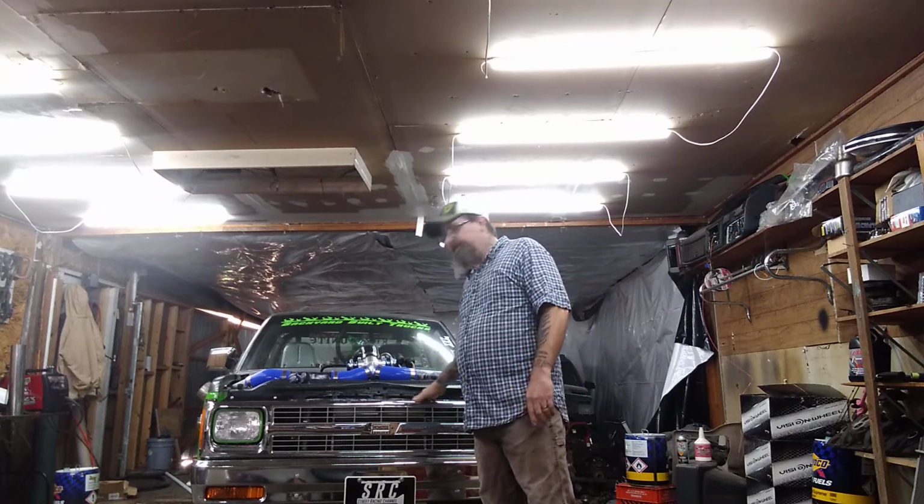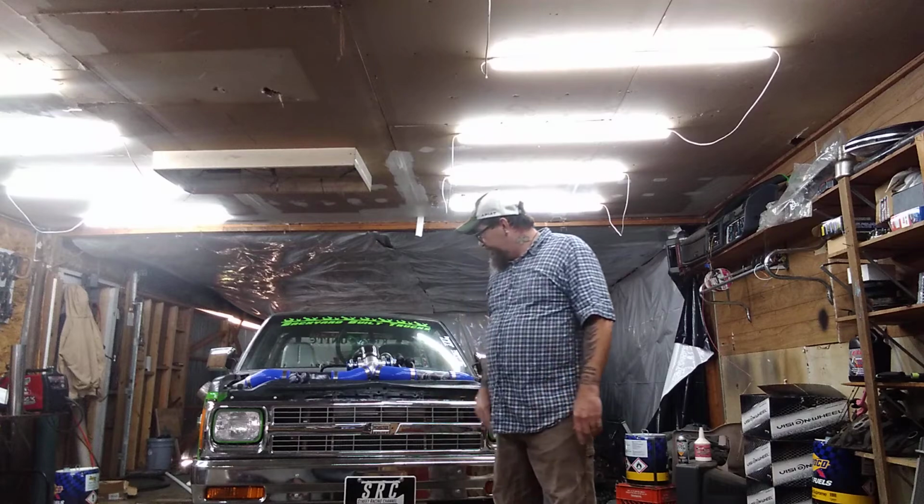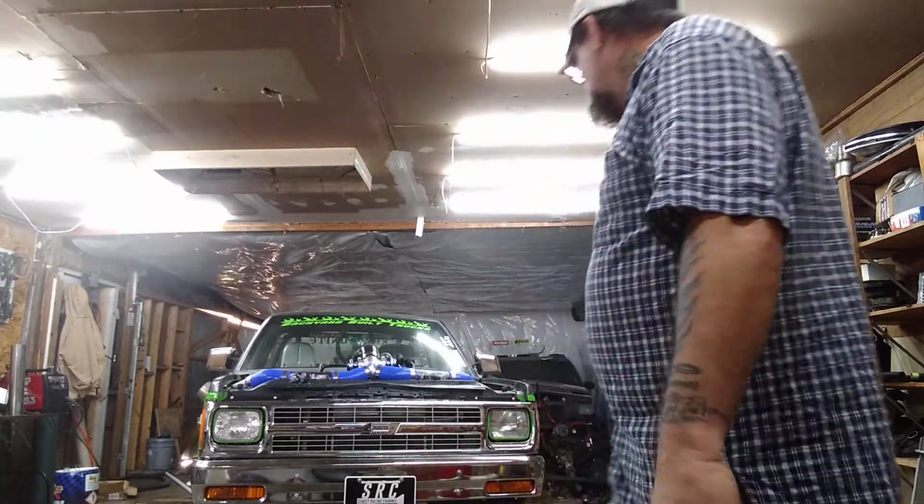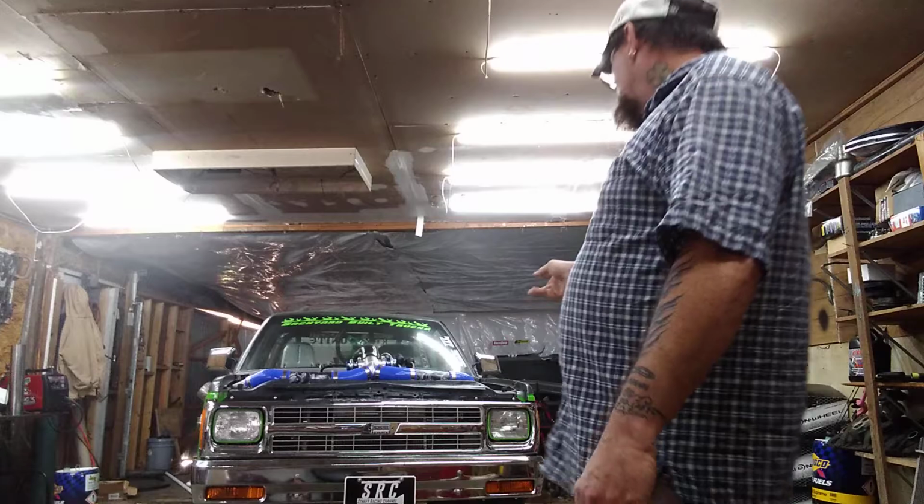I put that little panel right here I made. I think you might have seen a couple of the diamond plate. I flipped it over, painted it black, and I wrapped it in that hear no evil, see no evil, speak no evil skull stuff and put it on there. So it kind of covers that up where you don't see the brackets and that other radiator. You just walk up, you look at it, and the cooler, you think it's an intercooler or something, but it's not. It's got 2 radiators in it.